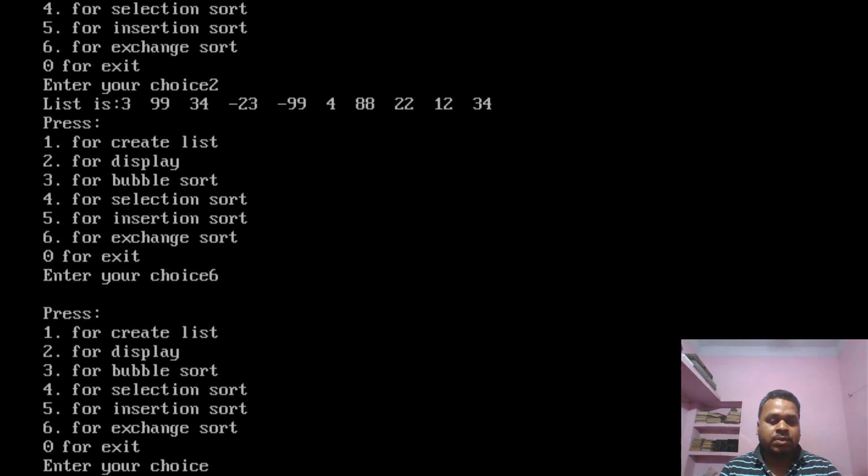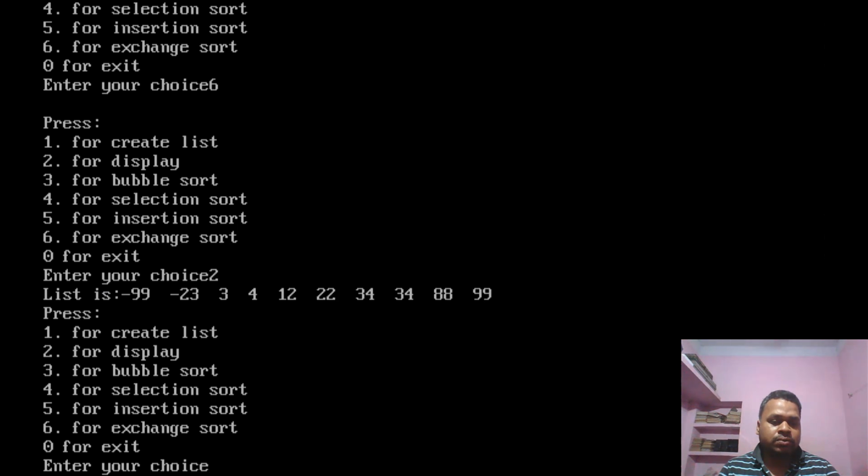After pressing 6, it sorts the elements. Now check whether the list is sorted. I will press 2. Now see minus 99, minus 23, then 3, 4, 12, 22, 34, again 34, then 88, 99, and so the array is sorted.